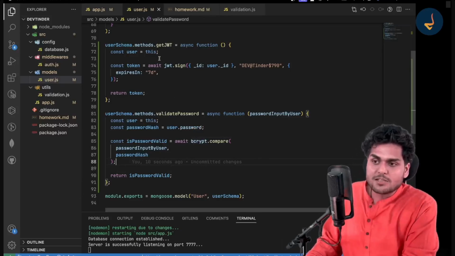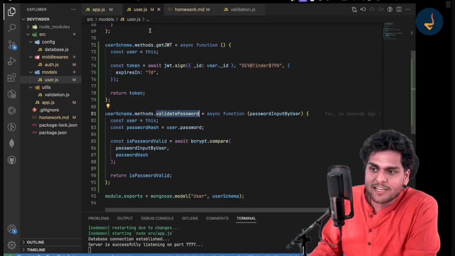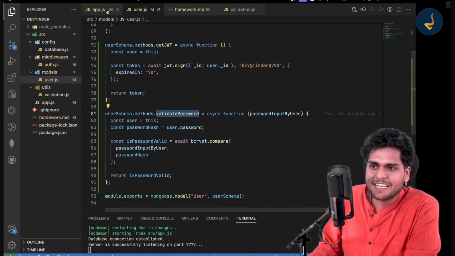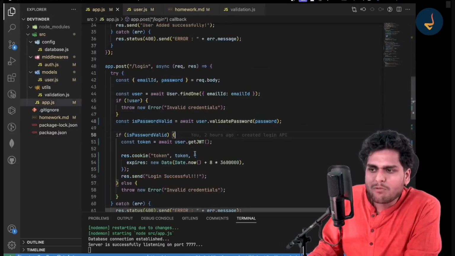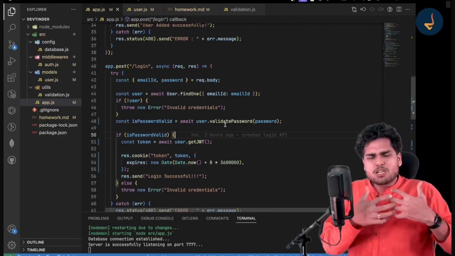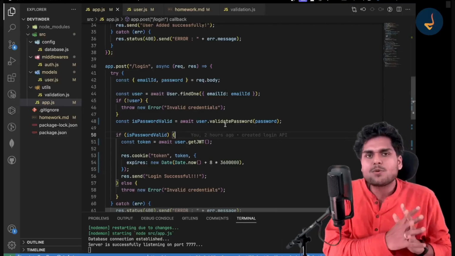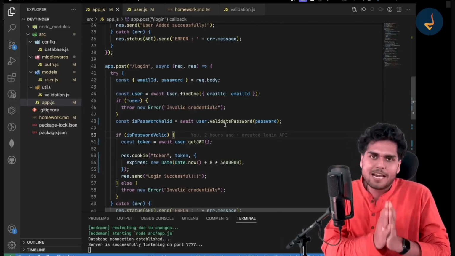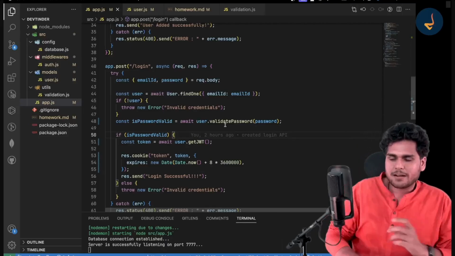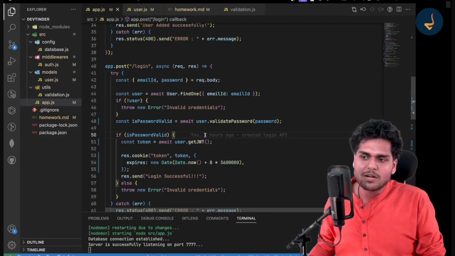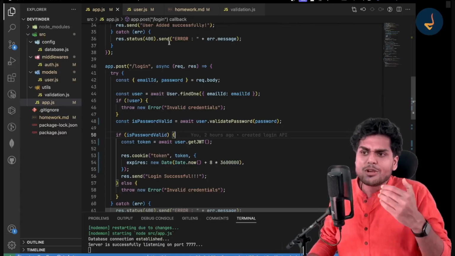Now let me just quickly see if my validation and everything is working fine or not. My sign up and passwords, everything is working fine. But now I have made my code much cleaner, right? It is very clean now. And this is what I would suggest you to use, code like this. It is my humble request to you all. Please use the code like this. Try to use these schema methods.